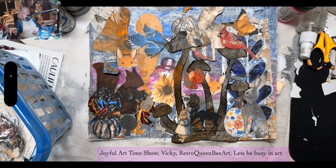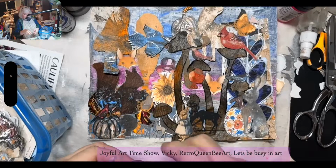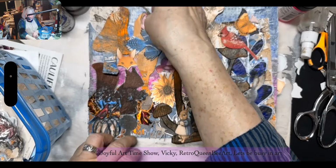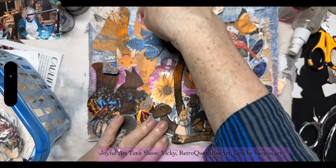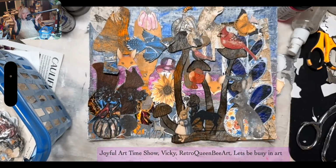Okay, so I am putting a lot of elements on this, and I am going to cut this pink pumpkin into just a pink pumpkin so that it will lay. This is a whimsical pumpkin. Okay, so we are going to cut some of that off. I think that pumpkin will still look good. There we go. I love it. I love it.